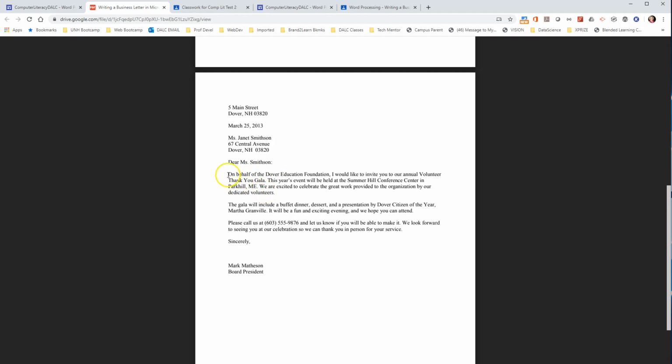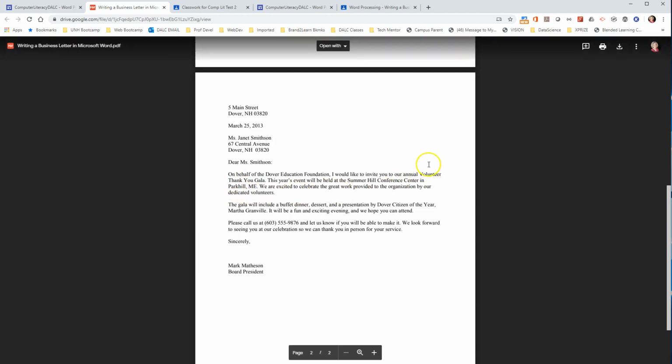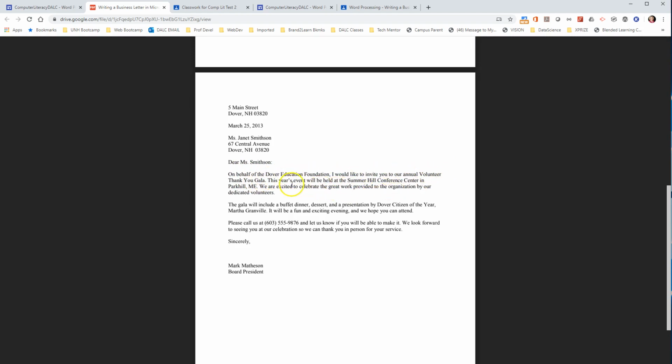When you type the paragraphs of your business letter, remember when you get to the end of a line, let the word processor automatically word wrap for you. So it brings the next word down to the next line automatically. And let the paragraph flow just like that until the last section of the paragraph. That's when you'll hit the Enter key, and you'll hit it twice to give an extra space in between paragraphs. You'll repeat that for every paragraph in your document, remembering to let word wrap the end until your paragraph is over.